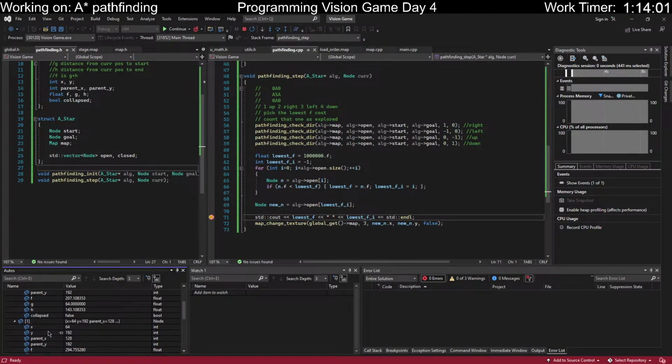These are both 207. They look like copies of each other. Oh wait, this one is 128, 128.